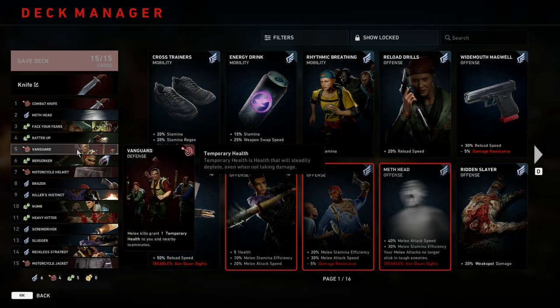Now, number 5 is going to be Vanguard, which says melee kills grant 1 temporary health to you and nearby teammates. Now, this card especially shines when you guys are stuck in a small room, or you guys are all tightly wound together, and you, being the melee player, are going to be bottlenecking the door that the zombies are going to be coming out of.